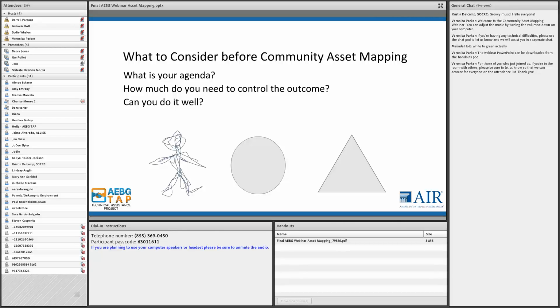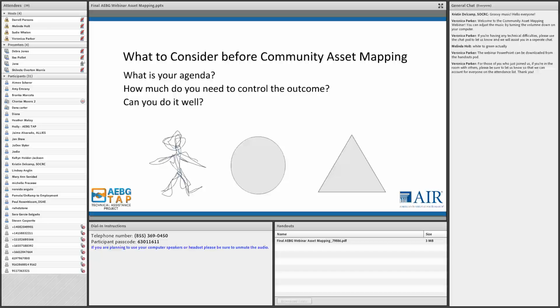Then the triangle represents the functionality of formal institutions. They're stable, meaning that they can make long-term commitments to the community. They also tend to be hierarchical, and they have complex responsibilities and accountabilities to other institutions and networks that are not as locally based as the informal groups in that community. They also tend to have set agendas because they exist to provide a well-defined service. In that sense, of course, they need customers or clients or students or participants in order to be successful.